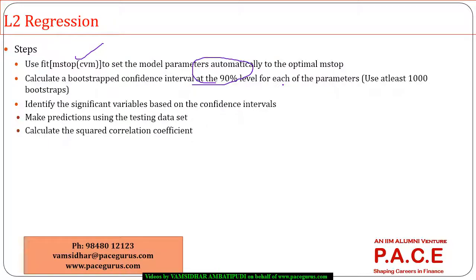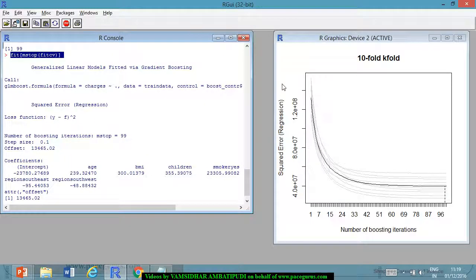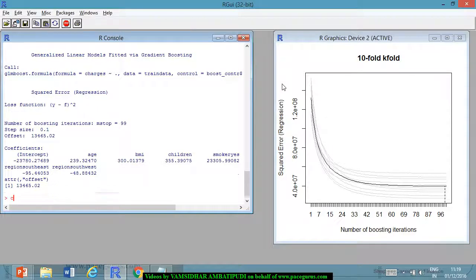I can do a bootstrapping, and based on the bootstrap I can look at the confidence intervals, let's say the 90% confidence intervals. That will give me the lower, which is the 5%, and upper, which is the 95% for each of the attributes. So if I say confint, wherein I am doing the fitment, the fit is what I am taking, or probably here the bootstrapping. If you look at the confint, you will get some more clarity here.